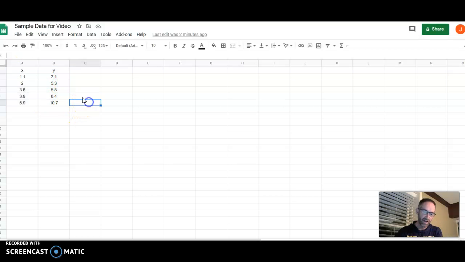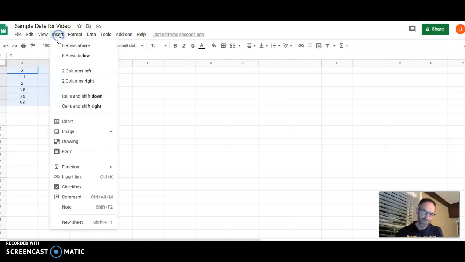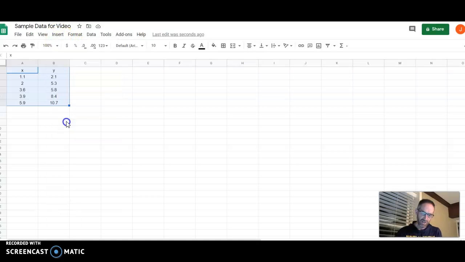And actually, before I go into it, I'm just putting X here for the independent variable. Maybe this would be force, maybe this would be acceleration, whatever. I'm just going to say X and Y for now, but you would put two meaningful names at the top there. You're going to highlight the data that you have, and then you'll insert a chart.